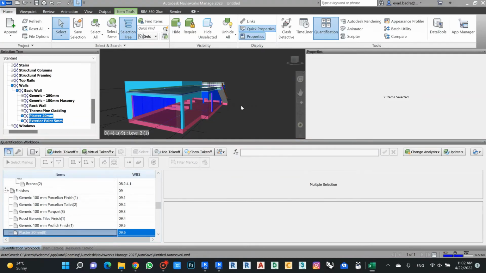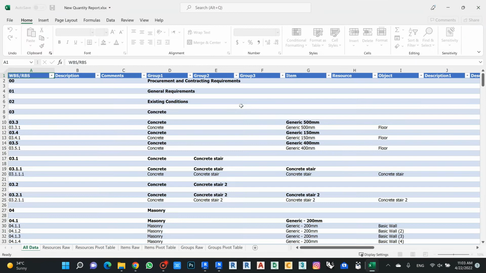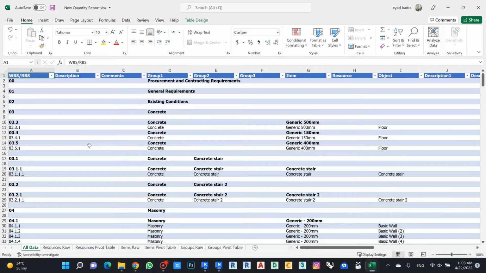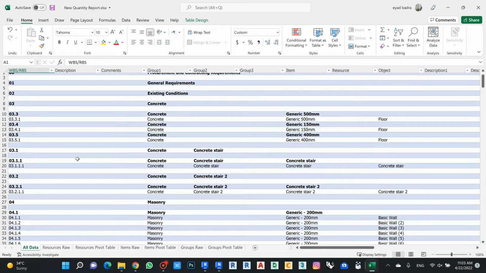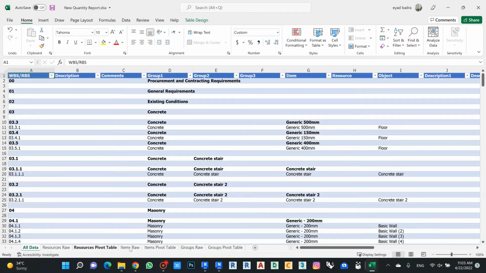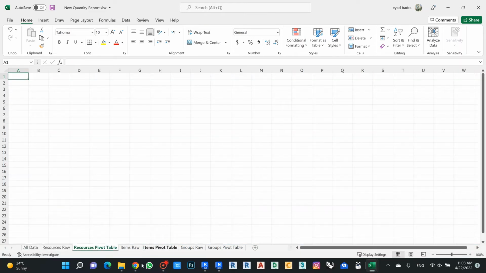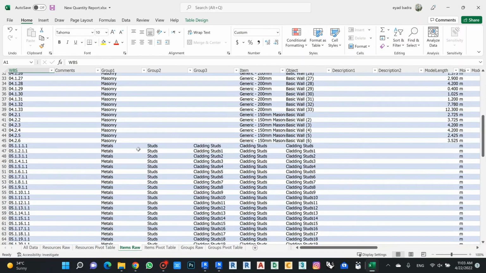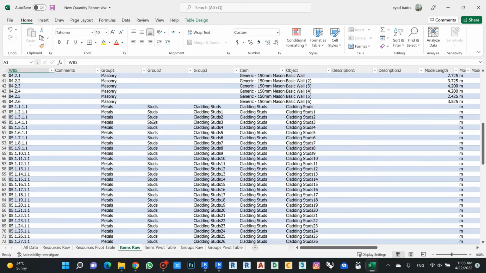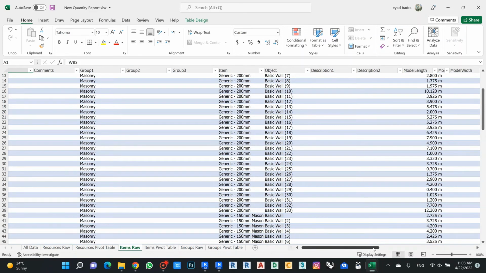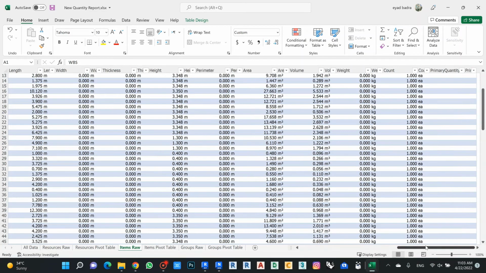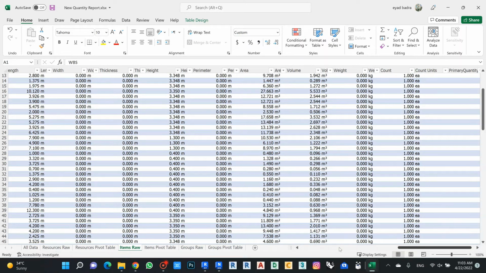Once we finish, we can now open the file, and here it can show me all the data. Also they have filters and some tabs with all the data, and here maybe the items row in case I need to select by item, the name of the item, the information that I collected from Navis. It can also give me all the quantity, the count, and in this case I can complete it with my cost and units.